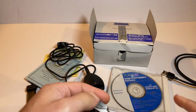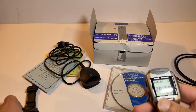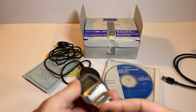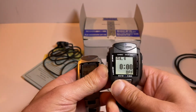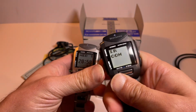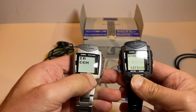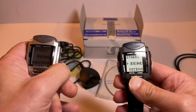So I wasn't able to use the software and the IR transmitter to get it onto the computer, but what I was able to do was transmit between the two watches. So what you do on there is you move all the way down, gone past it, typical. Go all the way down to IR communication. You change it to other, or do it on the other one as well. Others. This one I'm going to tell it to send. This one I'm going to tell it to receive.